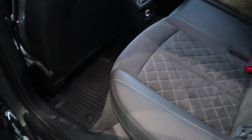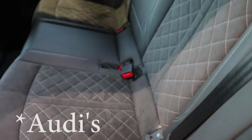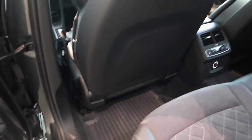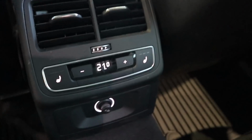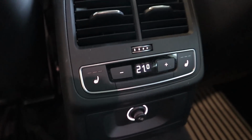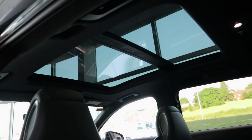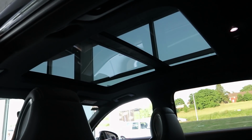It would be cool if they did something where they showed off the branding and the tweeters more, as they do in the bigger Volvos. So the backs of the front seats actually don't have any pockets in them, which is weird enough. And then you also have here the climate control for the rear seat, because this has the tri-zone climate package, also heated seats there on all the outboard seats. And then you have the same diamond stitching here, this quilted stitching on the inserts in Alcantara on the rear seats, and then you have this smooth leather with contrast stitching on the sides. And this car also has the panoramic sunroof, which is very huge and very large. Audi do one of the best panoramic sunroofs in the business.